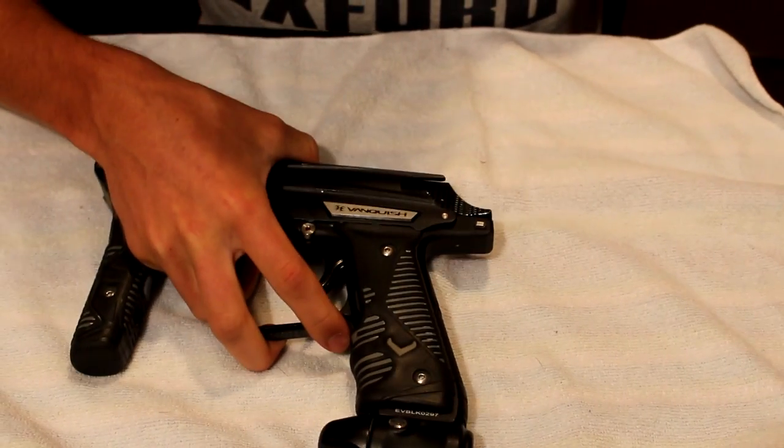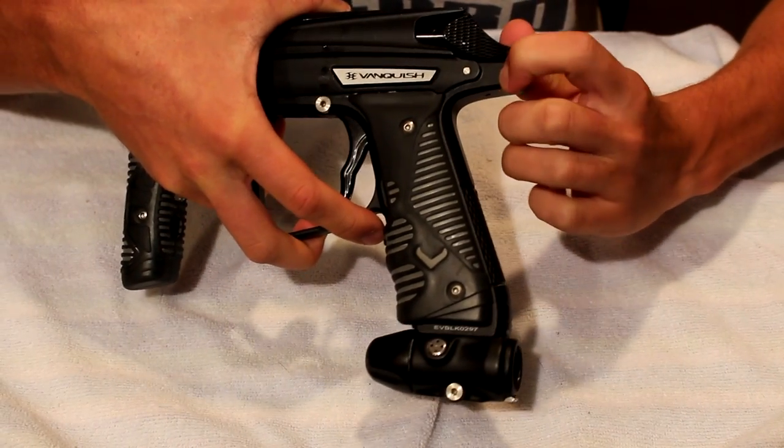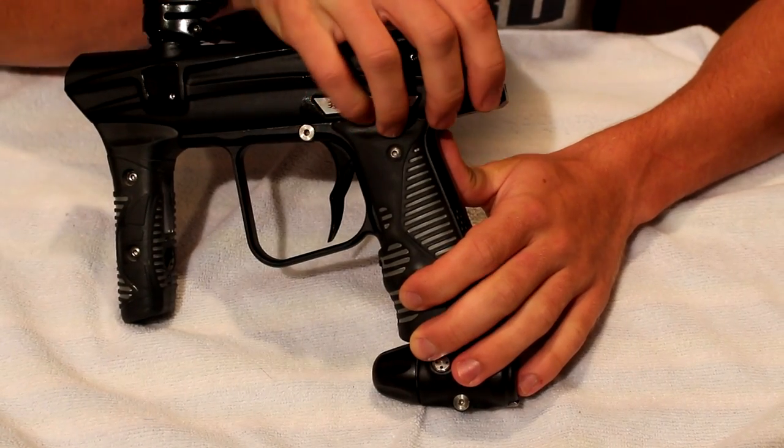Alright, so now how you remove the bolt out of this is that there is a little tiny button right here. I already tried this when I was out on the field. I aired it up and I pressed the button.